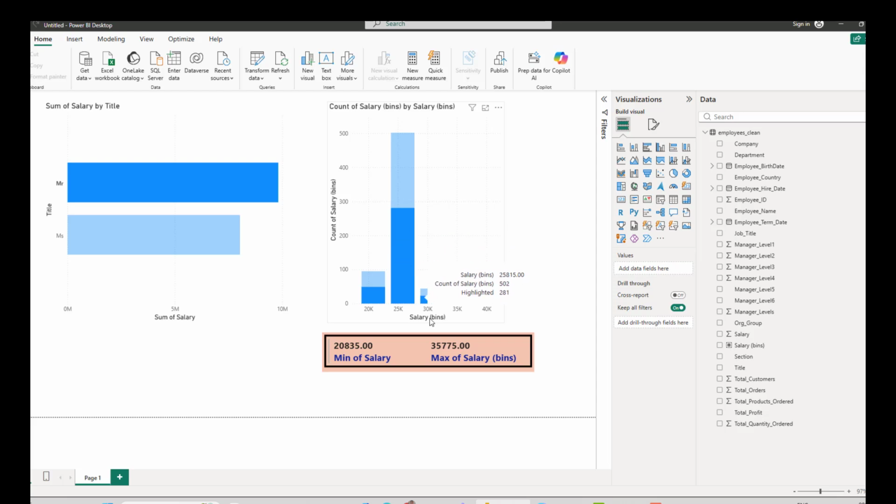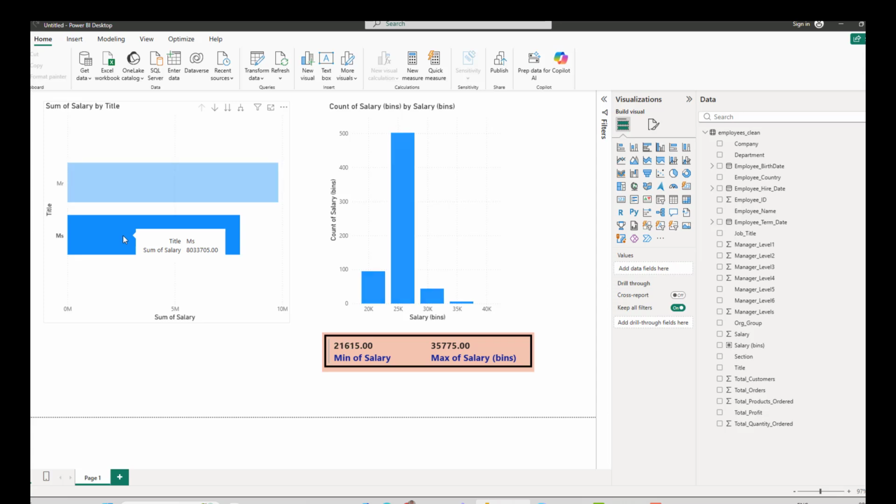Okay. If you click again, it will give you the total. If you click on Miss, see the values are changing, even this card. So basically what we are concluding is that all three visualizations are synchronized.